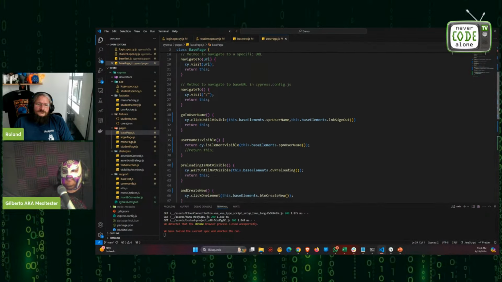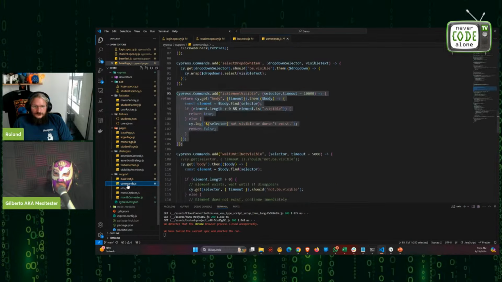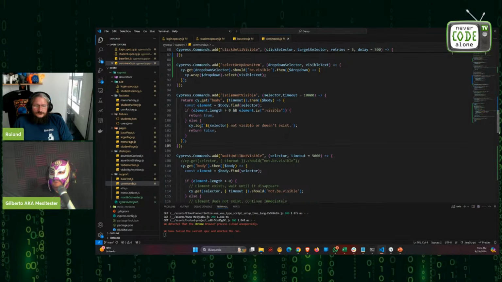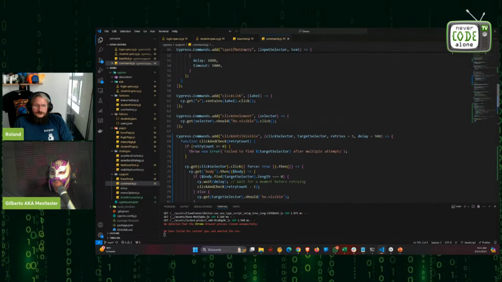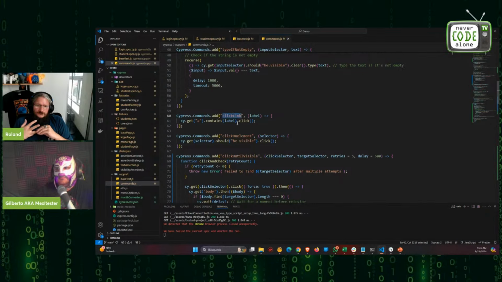and we can interact with the same object. We go to username, check if the username is visible, preloading. Something that I saw in projects when they are implementing Cypress, they try to put all these kinds of methods in the command JS class. It's just a suggestion: in the command JS class, try to put only the methods that will be reusable, or you can apply the don't repeat yourself principle. So, for example, create link, click on element, click on a link.